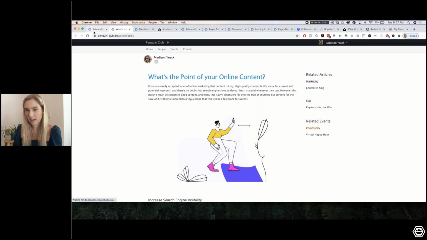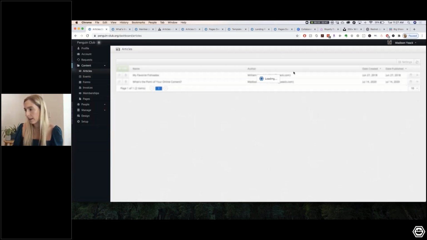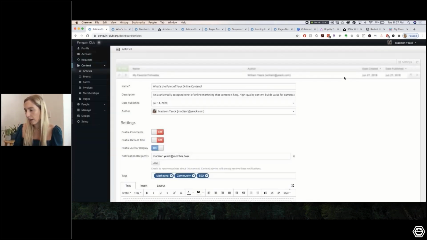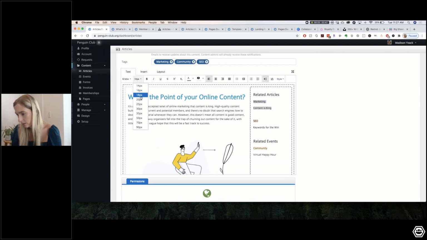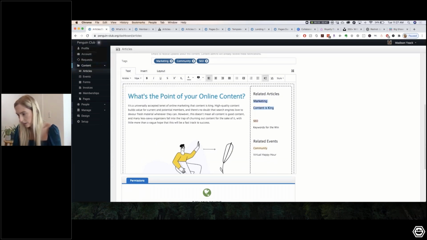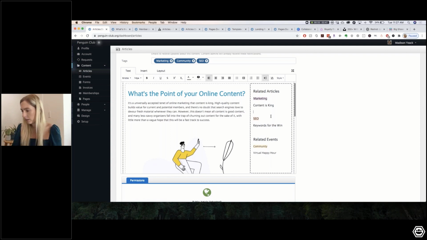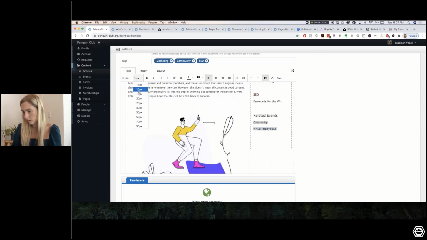I'm going to go in here. I'm going to edit that sidebar a bit and just make it look a little bit nicer. I think 14 is a little small, so we're going to do 18, maybe 16. Is that 16 or 18? Yeah, 16. I think 16 is fine. All right. There's that.